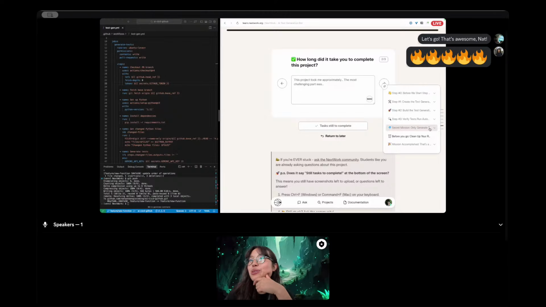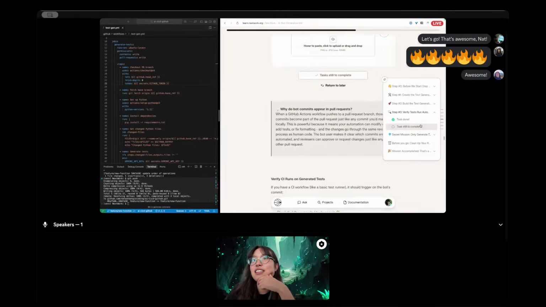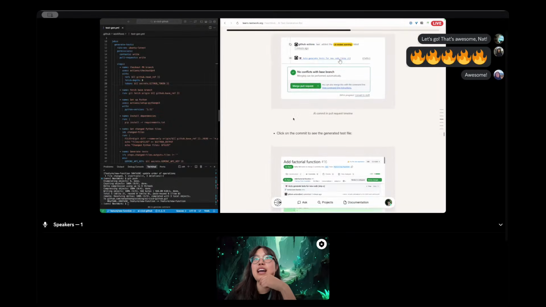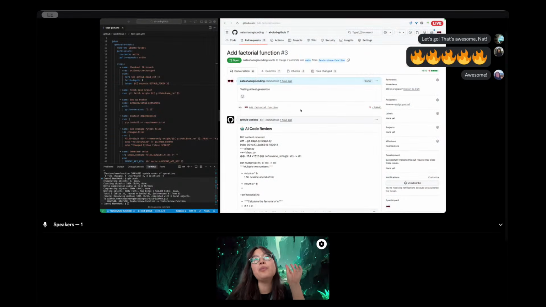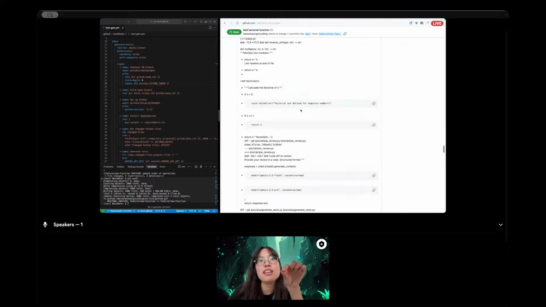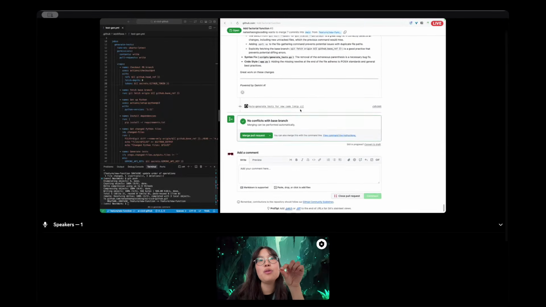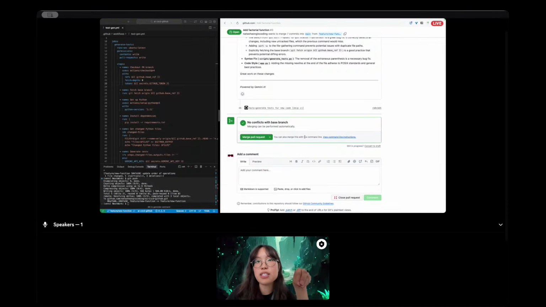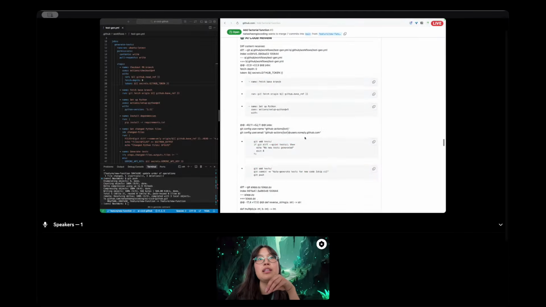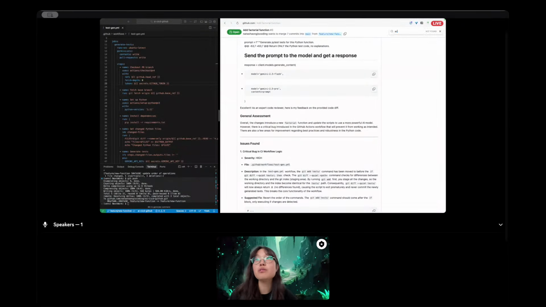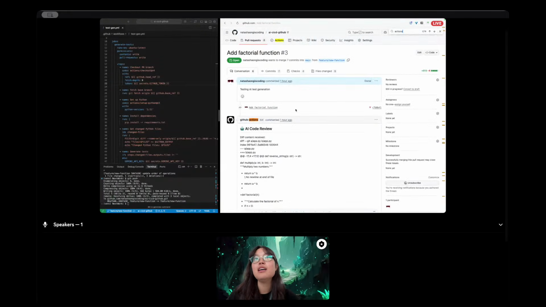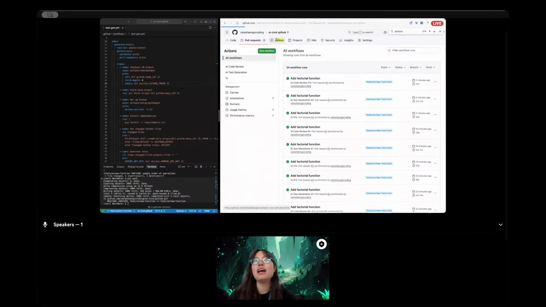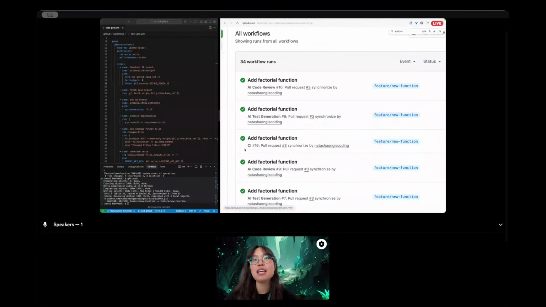Let's go back to our task. Okay, so as you can see, we can confirm that it's working for 2 reasons. First, in our pull request, you can scroll down and see that we've got no conflicts with the base branch, so we can merge this. But more importantly, where is our GitHub Actions workflow? Maybe here. Yes, we can see that all 3 of them passed: CI, AI test generation, and AI code review.